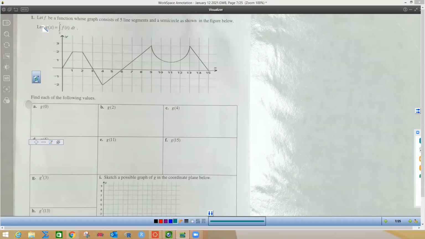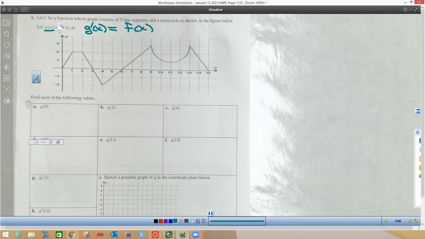All right, so when you see something like this, because I think that's just a regular x right there, right? This is a fundamental theorem of calculus that you got to know. And what this means is, since you have something equal to this, it is a derivative of that something. So this is the same as g prime of x. And then you take that x and you stick it in where the t is. So what that means is the derivative of g is equal to the function f.